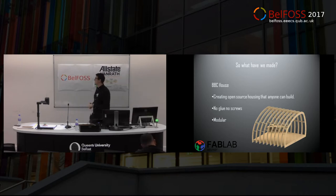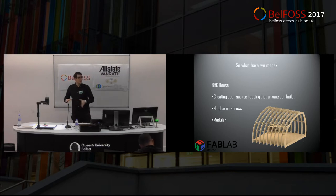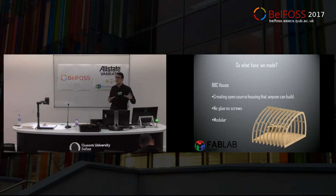It was open source housing — as usual, no glue, no screws — and it had to be modular. They gave us a budget of a thousand pounds, a time limit of four hours to build it, one hour to take it down, and no more than four people. Me and my team sat down and planned everything out. We prototyped it on a laser cutter at very low cost, thought about joints. I was able to ring up the FabLab in Barcelona, who are architects connected to IAC, the FabLab in Brazil who were materials experts, and the FabLab in Manchester. We used the network to our advantage.